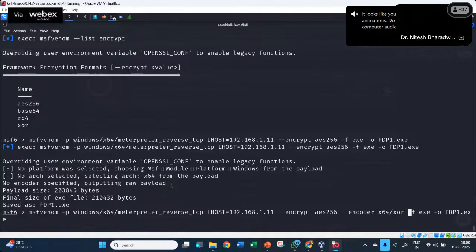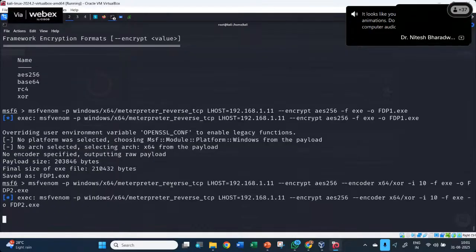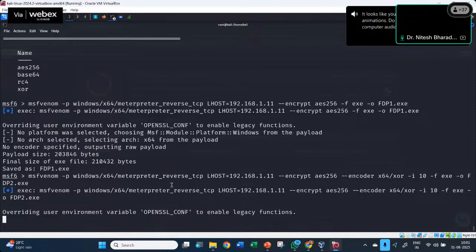Okay. And I need to iterate it like 10 times. And I'll change the name to FDP2. So 10 times it will be iterated with this encoder. The name of the encoder is X64.